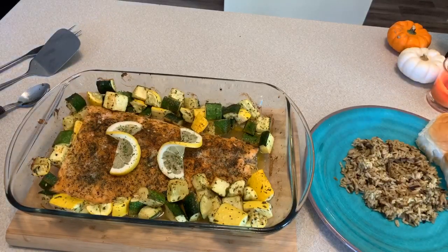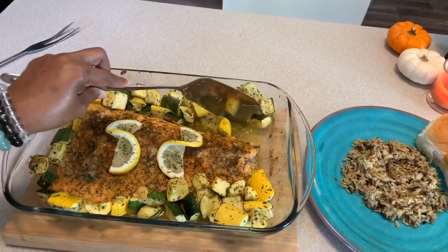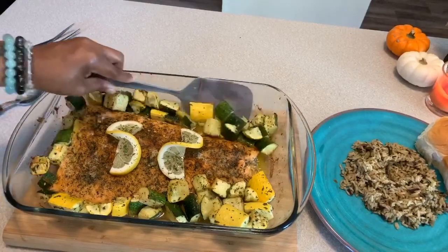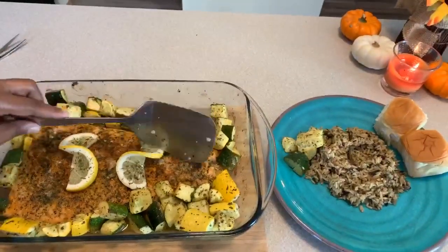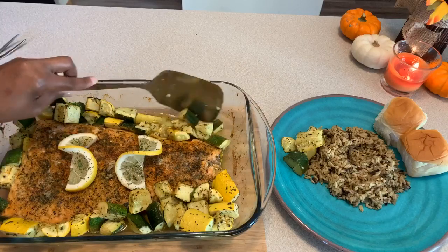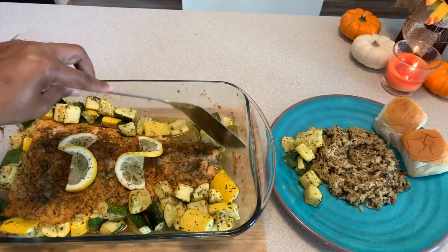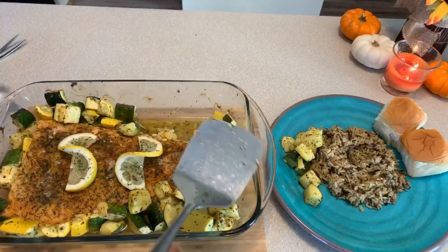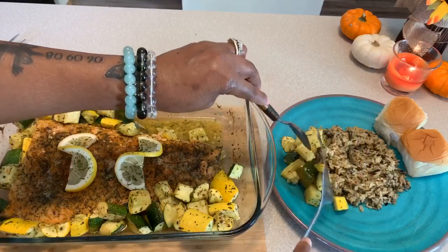Amen. Let's make a plate. Let's dive right in. I'm so excited. What I love, look at this. Look what the natural juice from the salmon and the natural juice from the veggies kind of mix in with that butter and give you an amazing sauce. Oh yeah, gives you an amazing sauce in the bottom, like a butter sauce. Beautiful, flavored with salmon and all of those amazing spices that we use. And you can see I just used the lemon, and I put parsley on the lemon to garnish.